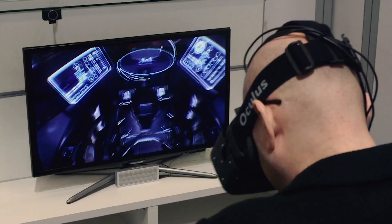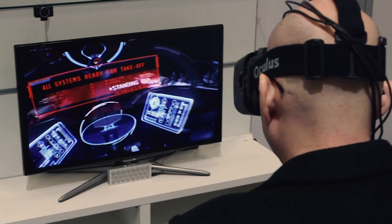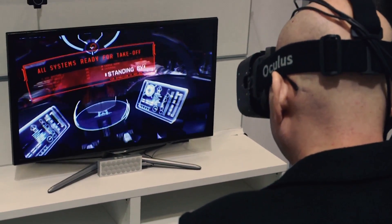We're getting into the technical details here, but at the end of the day, low persistence makes it so we can eliminate all of the judder using a mix of software and hardware technology. That means you get a more realistic image — it's far more correct. And frankly, it improves the visual stability of the scene, allowing you to track objects very accurately in the world, which again makes for a more comfortable experience overall.